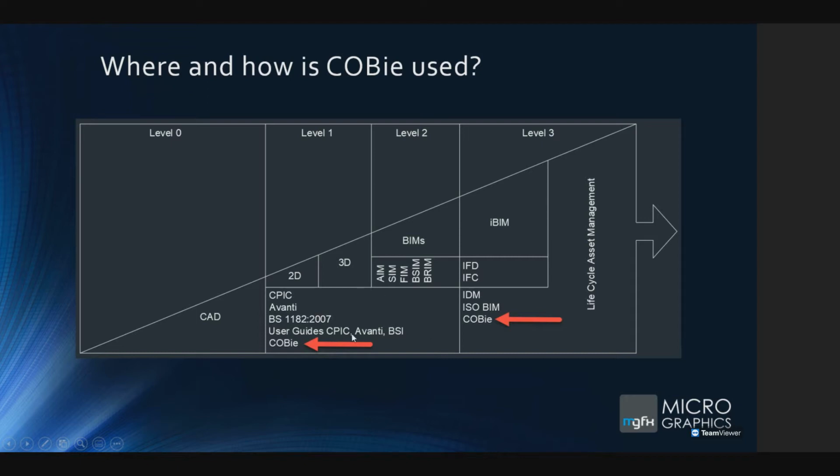I just put COBie in here just to illustrate that COBie could be applicable over here. It typically isn't used at the beginning of the project. It's more to use here when we've got the asset information model, or the systems information model, or the facilities information model. The ones with the B before them have to do with bridges specifically. But these are information models, where you can think of it as an as-built model. So in other words, after it's been designed, how is it built? Record the differences, and then once equipment is being installed, then we're going to start entering the COBie information into the as-built model. And that carries on if we're doing level 3 BIM or iBIM.